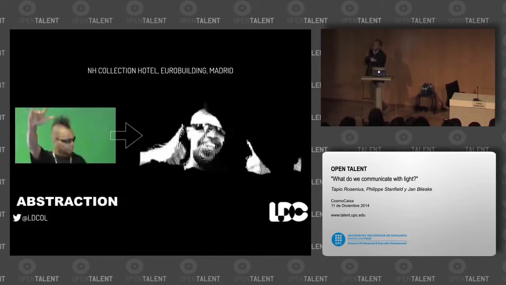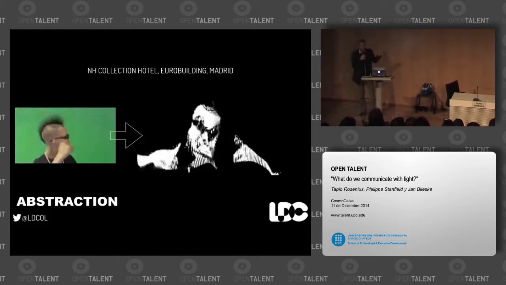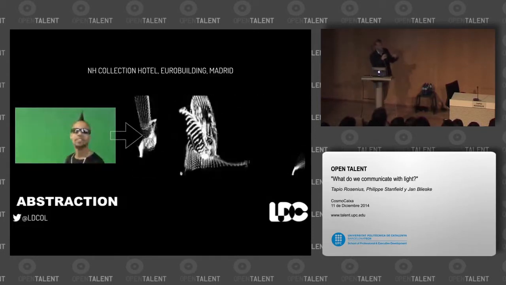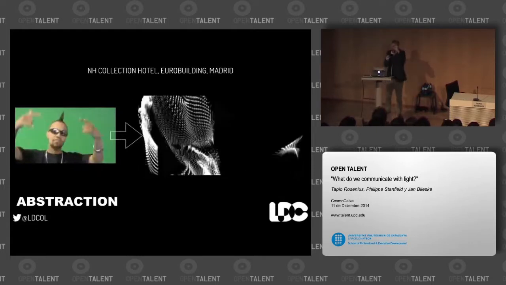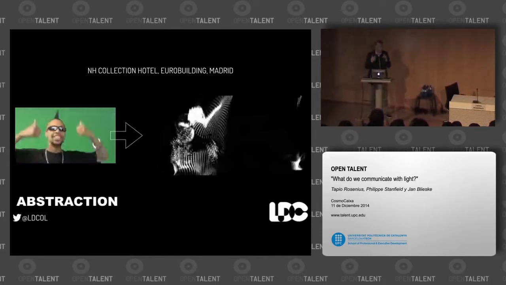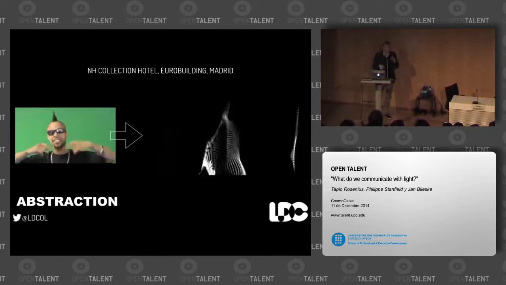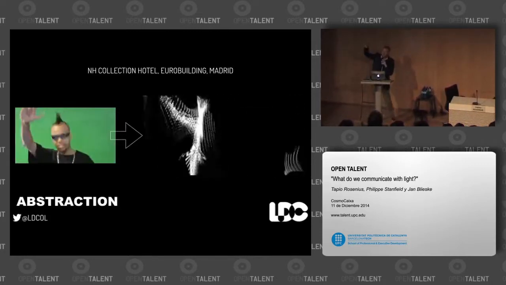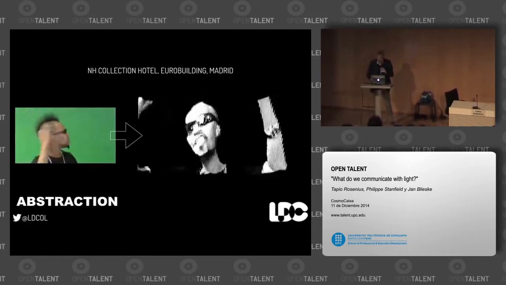So we're doing this sort of thing. We're doing almost real-time abstraction, again with coding. You get turned into this blur of light, and then that gets scheduled. You can schedule it whenever you want, and it goes onto the facade, and you can say, hey, that's me, look, that's me, I'm doing it.